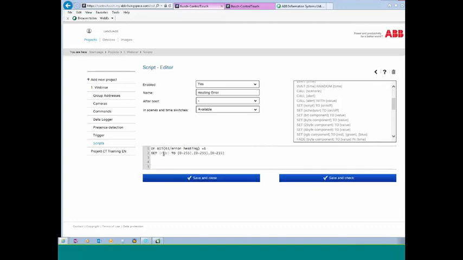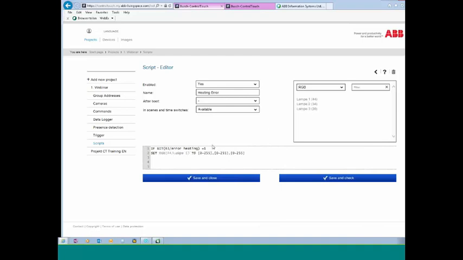You click here, RGB, and if you have some defined group addresses for your RGB lamps, they will automatically be displayed here. You can select one and say, please then, go to red.